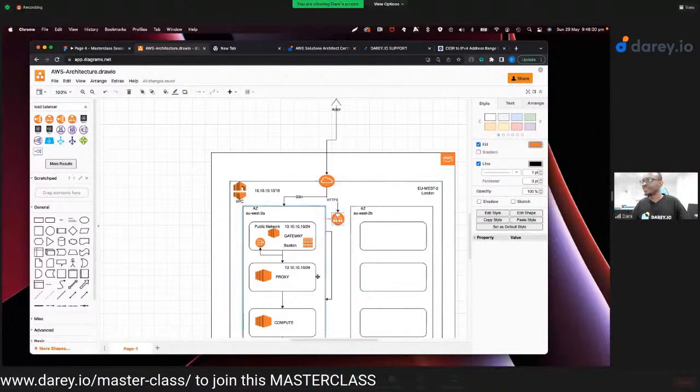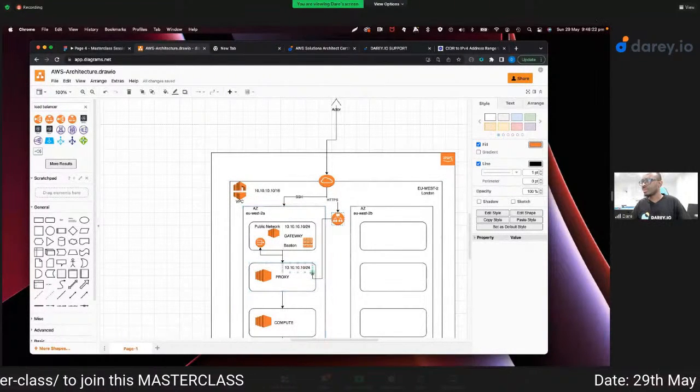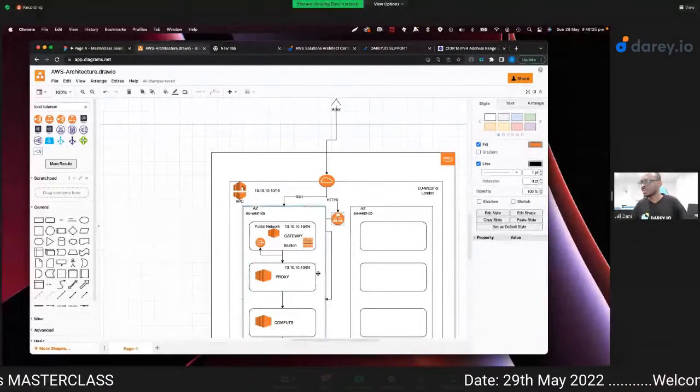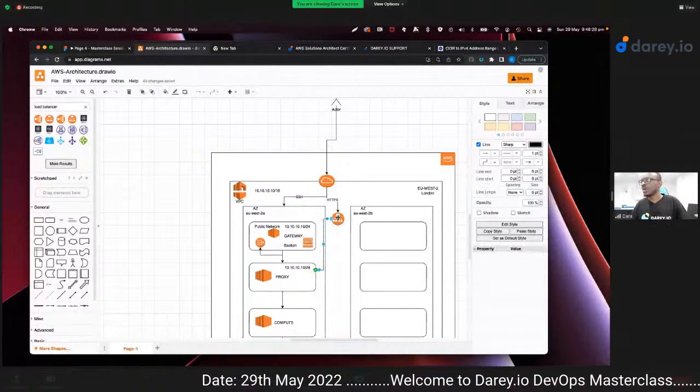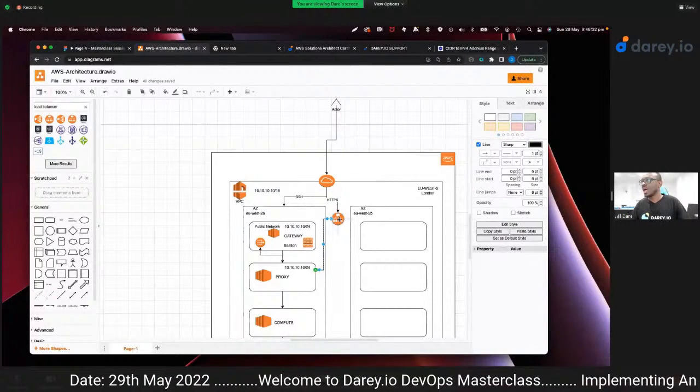All right, so it's coming all the way from the internet. It's hitting a load balancer to this proxy. Okay, good. It's able to come to this proxy.